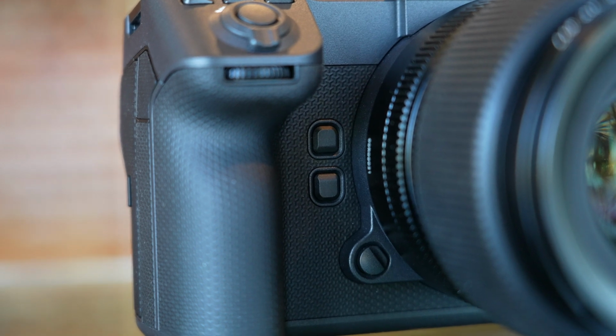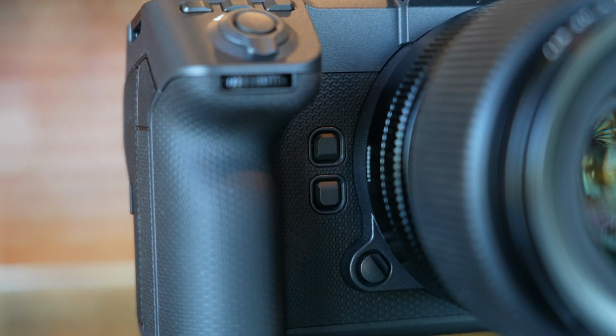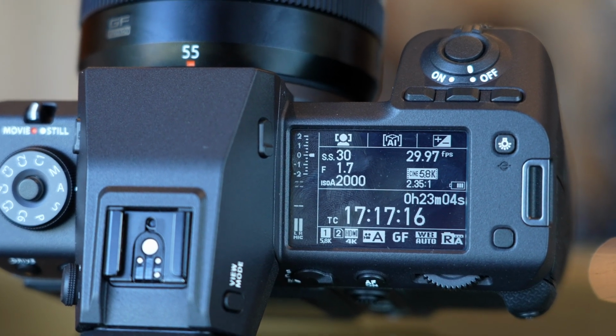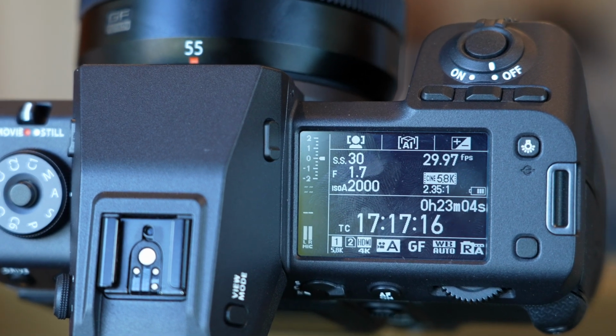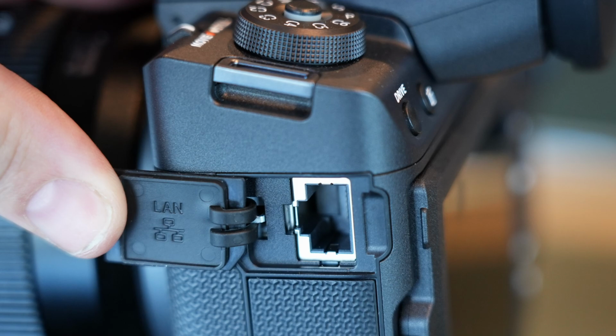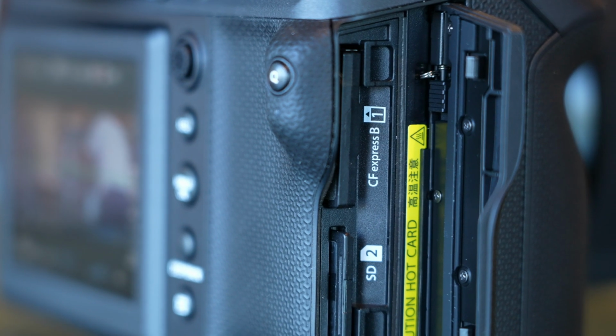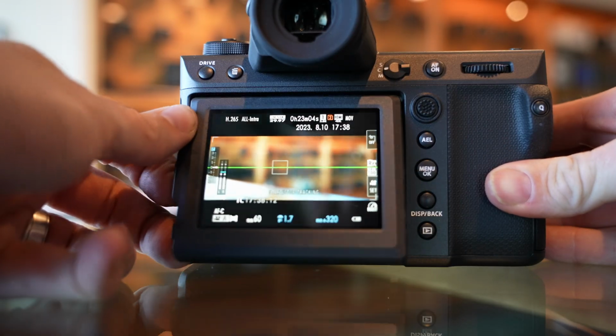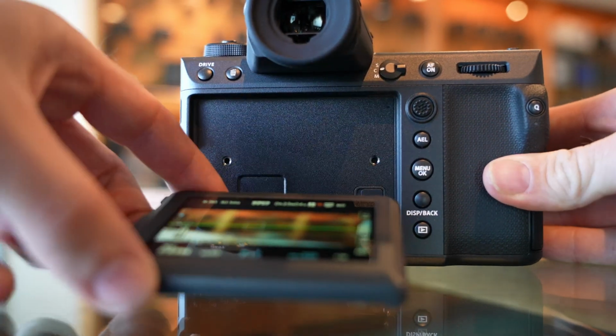So since the camera doesn't actually have a built-in grip, the exterior of this camera versus its predecessor has changed significantly. It's similar to the GFX100S, but it actually has a ton more buttons. There's an always on display up on the top of the camera that has a ton of information on there, whether you're doing photo or video. For ports, this camera is going to have a USB-C port, an Ethernet port, a full-size HDMI, a separate mic, and a headphone jack. As far as cards go, this camera does take both CF Express Type B and UHS-2 SD cards. Just like the rest of the other Fujifilm cameras, they have the super flexible screen on the back.